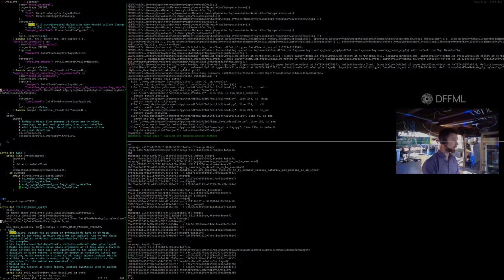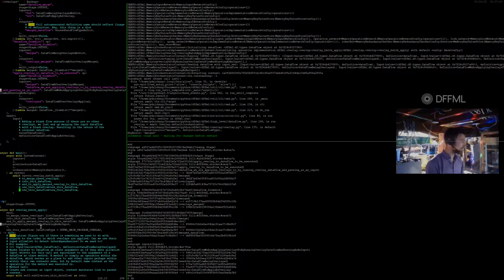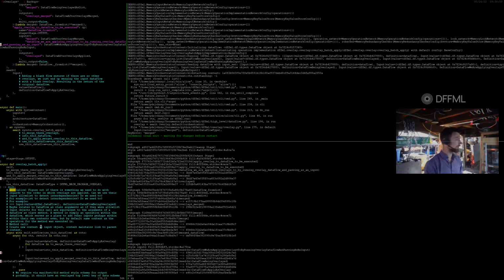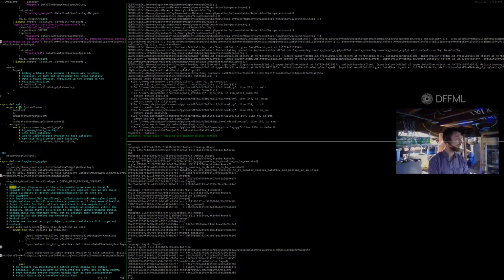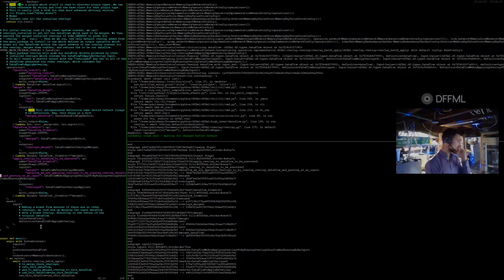Okay, so use this data flow. Okay. So with system context, data flow.